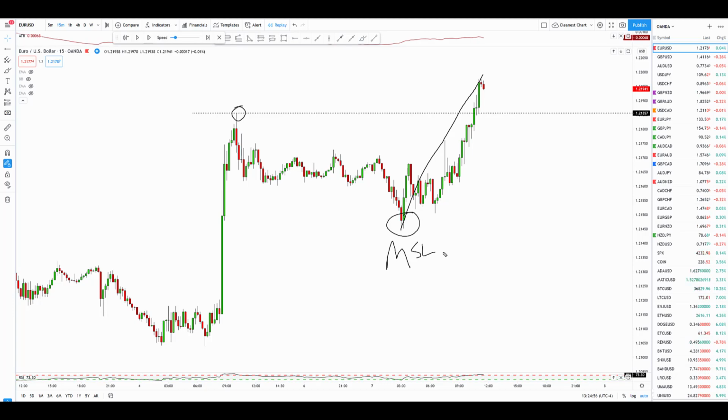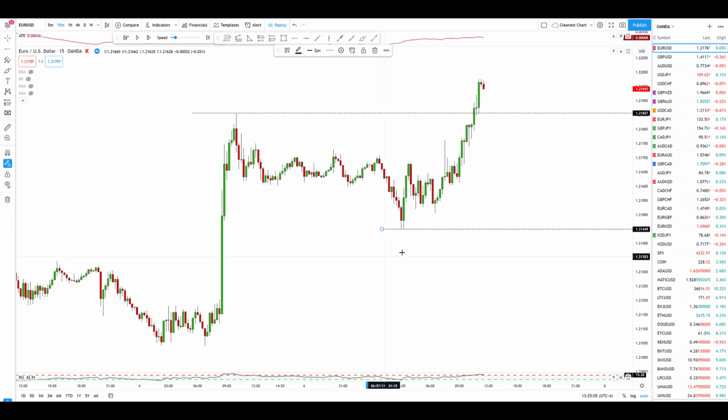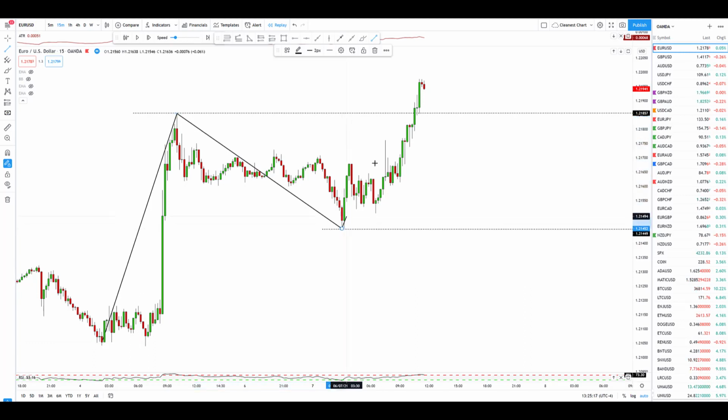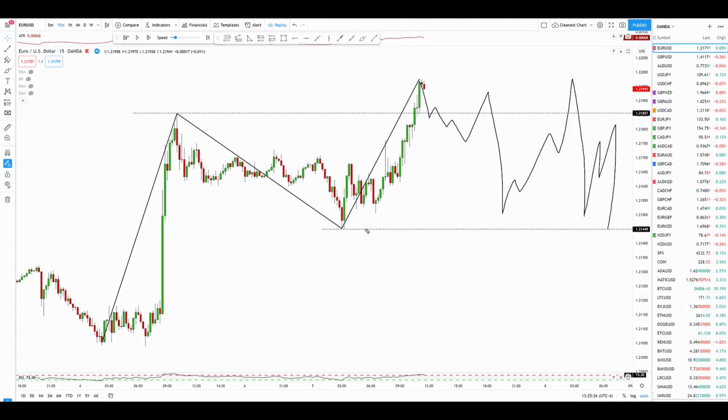And this only being known after the break of this resistance level is totally fine, because the only reason we're using this major swing level is to identify that the trend is still intact. At this point, since we have identified this as a major swing level, we have our low to high, our major swing level. After we see the break through this, we now know that we are still in an uptrend, no matter what happens in between, consolidation wise, unless we break through our previous major swing level.